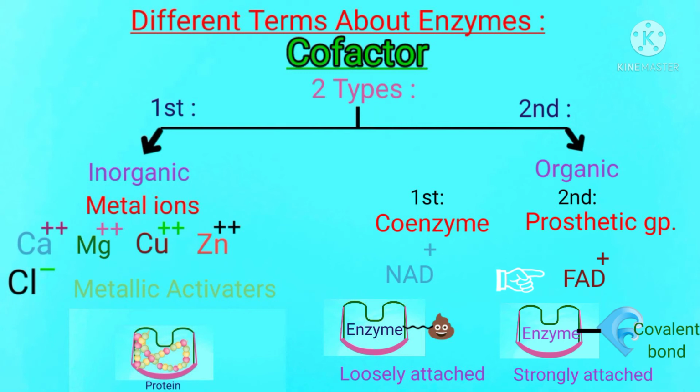Dear students, as we have known that NAD and FAD are derived from vitamins, here a question arises: why are some vitamins necessary for the proper growth and development of living organisms? The answer is that vitamins serve as coenzymes. Although vitamins have some other jobs in reproduction, bone marrow, and various sites of living organisms, and act as antioxidants, the vitamins which act as coenzymes are mostly the vitamin B complex.